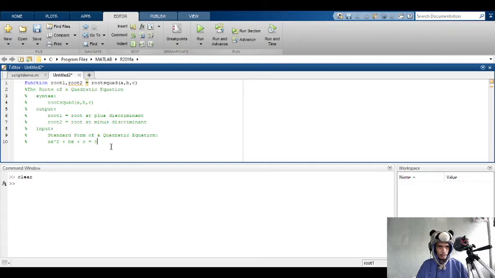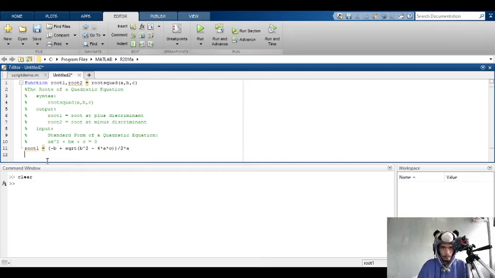Okay, so now I can proceed now to the formula itself. So, I'll just simply root 1 is equal to the plus discriminant. Okay, so, negative b plus the square root of b squared minus 4 times a times c. Tama ba? Am I doing it right? All over 2a. So in here, we are not yet particular if the entry is a matrix. So we are only dealing here with scalar.